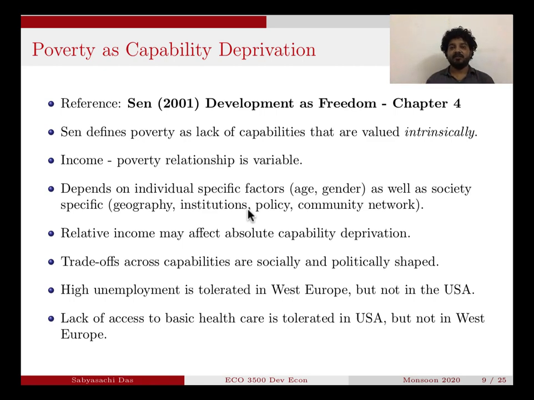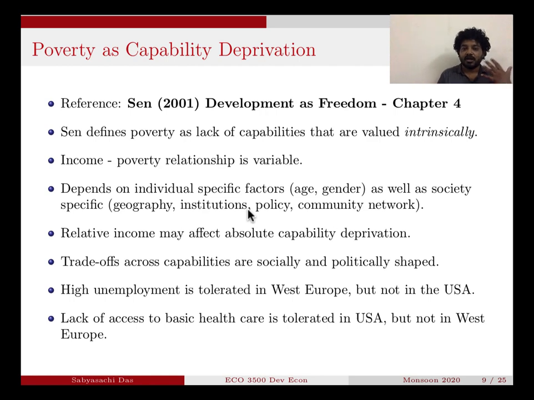But depending on the lack of freedom that individuals in a society have, a government or a society may be more invested in making certain restrictions or certain unfreedoms be removed versus others. Okay? The society may be invested in certain aspects of capability much more than others, and which aspect the society is relatively more invested in can vary across societies. So he gives this nice example of Western European countries versus the United States.